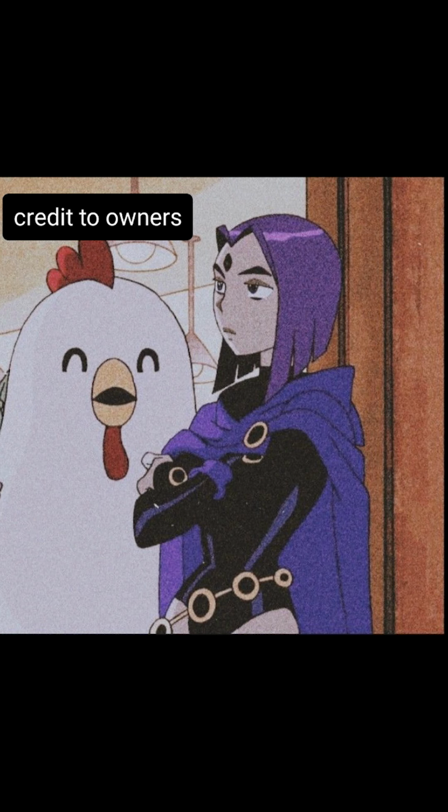The essential era, of course, was the Teen Titans cartoon from 2003 to 2006. In this era, Raven actually regained her popularity and came out about 20 years after the new Teen Titans comic era of the 1980s. This reintroduced Raven in a whole new style that emphasized her spookiness in a modern style, purples, blues, and blacks, in a way that hadn't been seen in the comics before. Basically, so they could characterize her more easily in the show to show that she was a dark and mysterious character.